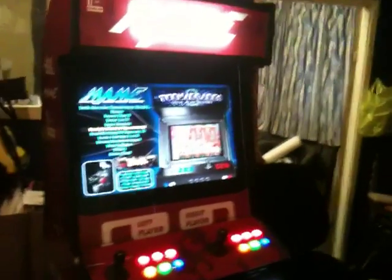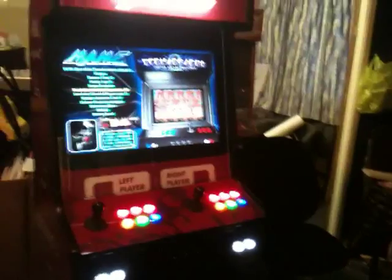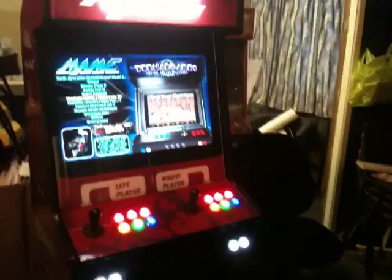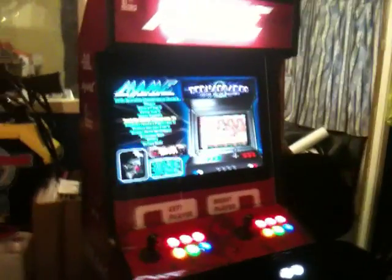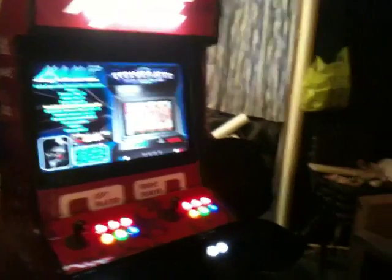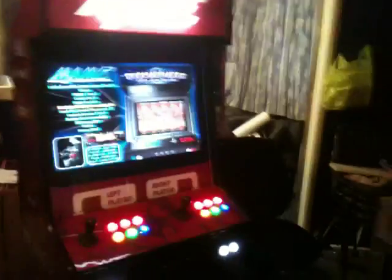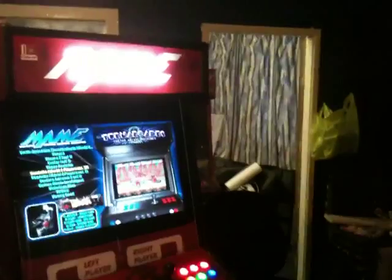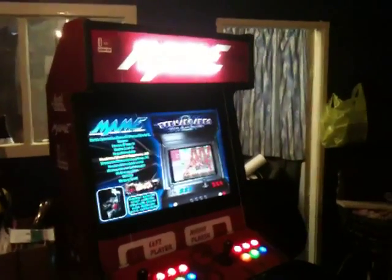We also run a later build of MAME in here, which at the moment is 0.143 I think, and the main reason being that a lot of people now want to start to run the more advanced PC games. Obviously you've got Street Fighter 4, Super Street Fighter 4, Street Fighter X Tekken, which we're looking to put a few additional files in and add to run straight from the arcade menu system as we want. And we're also looking at Taito Type X Arcade, but those won't be ready just yet.